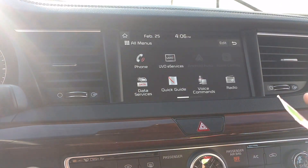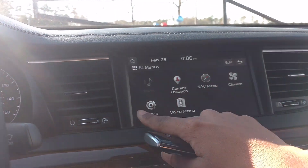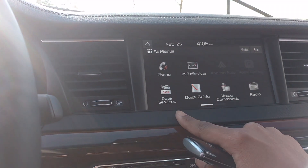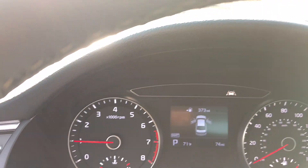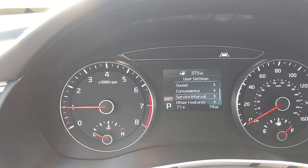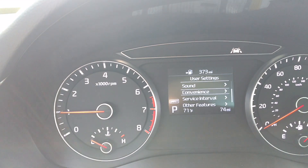This has Apple CarPlay and Android Auto too. You can do other options like fan speed. It's a high resolution display — I like the navigation, you can pinch and zoom like a tablet. You have a heads-up display right here that shows the information like that. It shows the car settings and you can do other car settings and stuff like that.